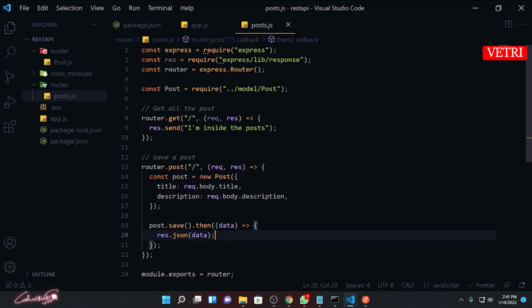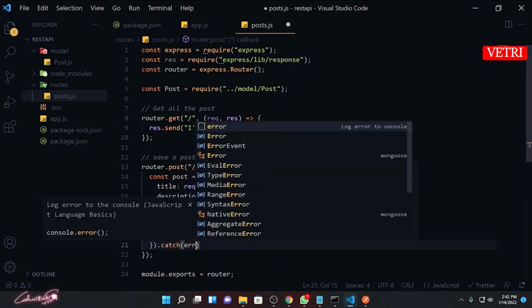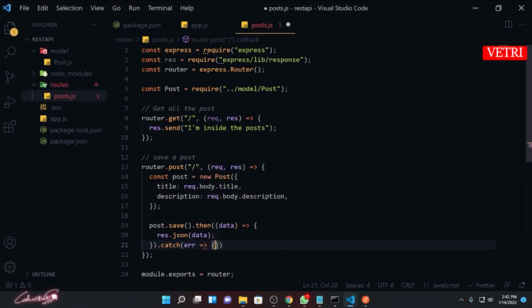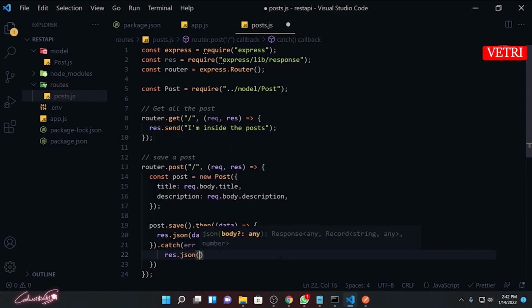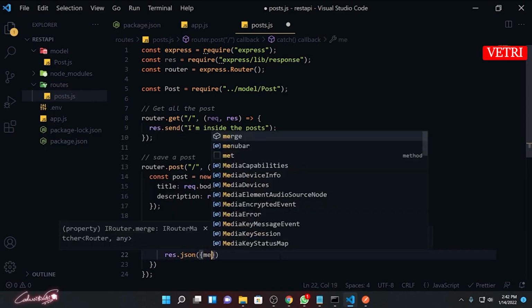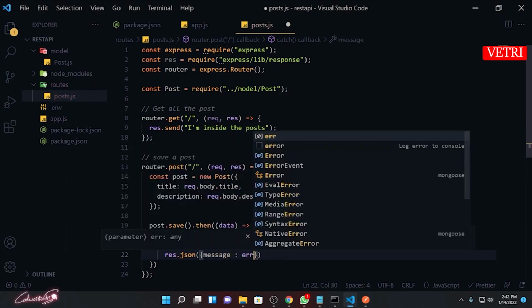Okay, if I'm getting any error through it, I need to catch the error. So catch. If any error is coming, I'm creating a callback function. I need to send a response.json as a message. Send a message object with what error it is.